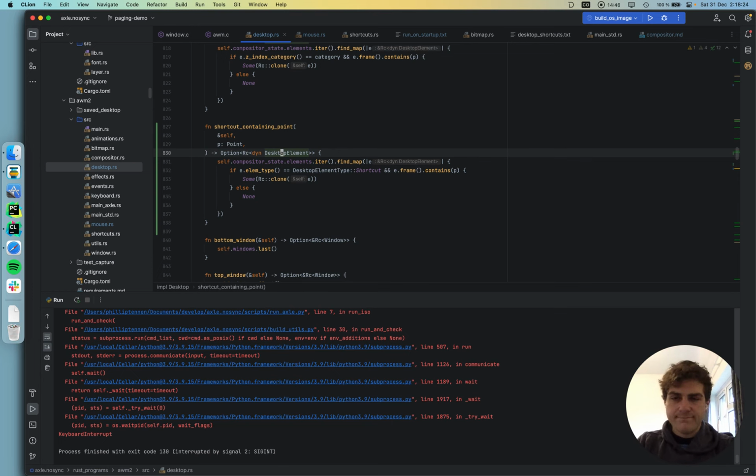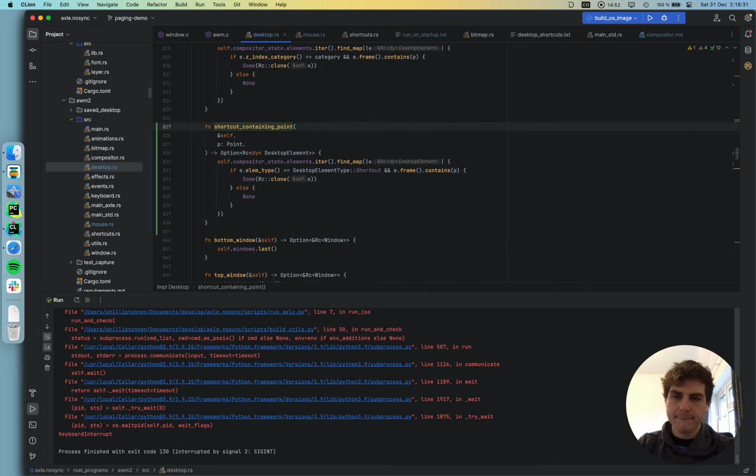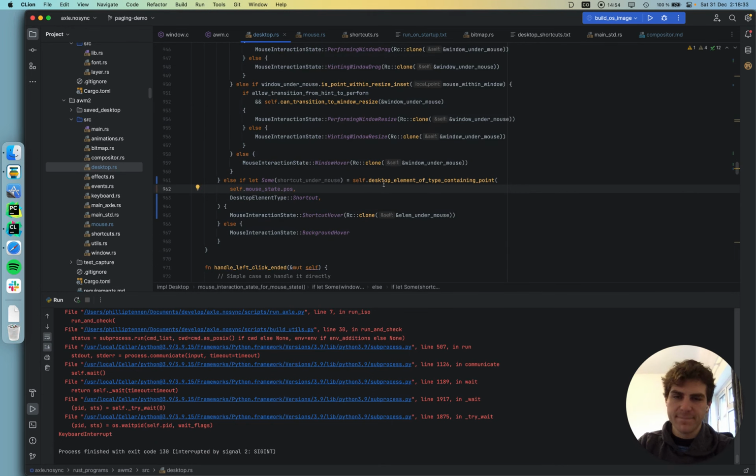And we shouldn't upcast. I mean, maybe it would be fine with the generic desktop element type here, rather than needing it to be upcasted to a shortcut. I'm not actually sure.